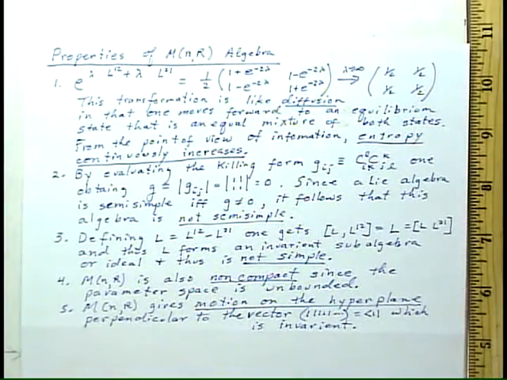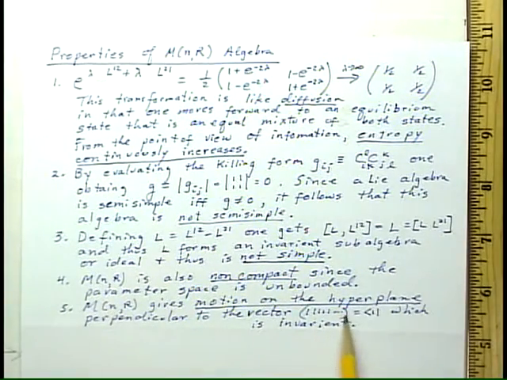The 5th property I want to look at here is that the Markov group in n dimensions over the reals gives us motion on a hyperplane that's perpendicular to this vector 1, 1, 1, 1, 1, which we write as a bra vector with a 1 in it, and this is an invariant vector. Since that vector is invariant, and we know it is because we proved that M acting to the left on that bra vector is invariant, the transpose of that equation would give us the same invariance. It follows that these transformations are moving us around on the plane that is perpendicular to that value.